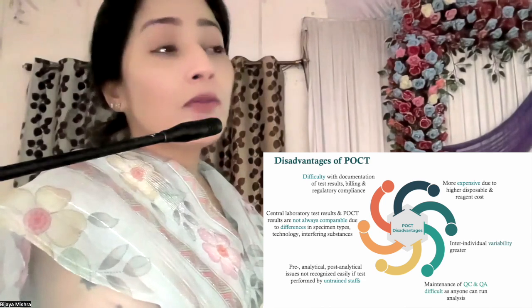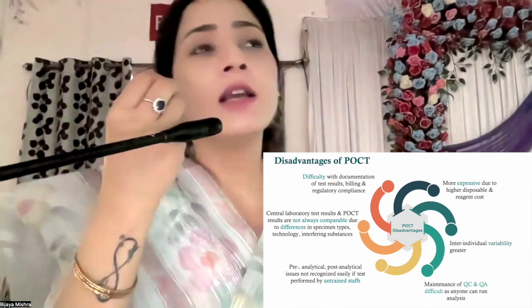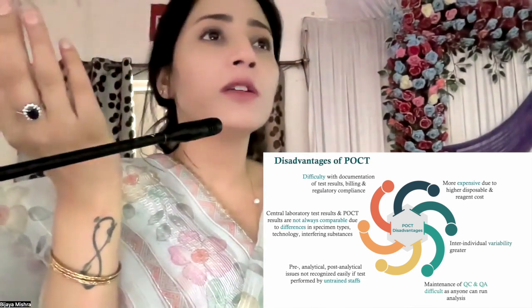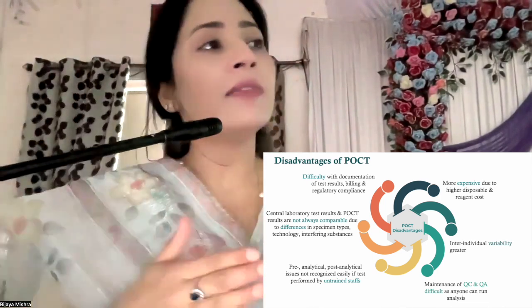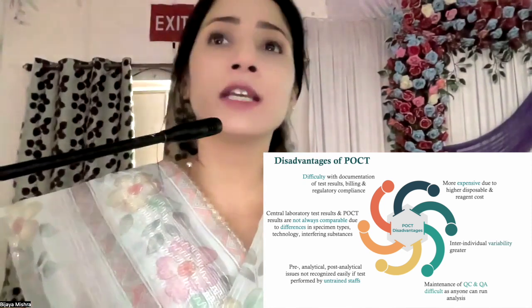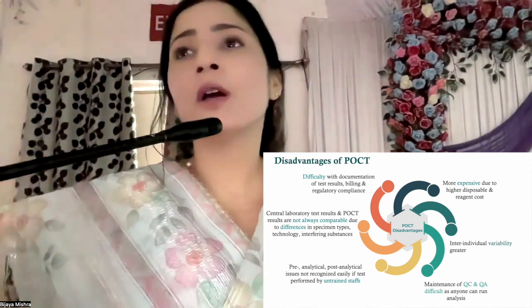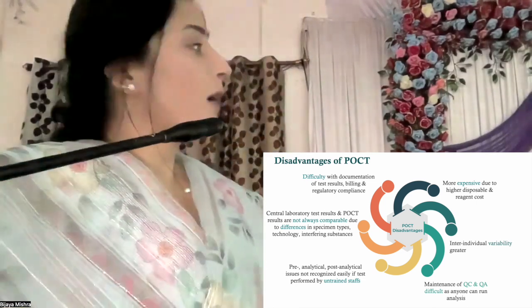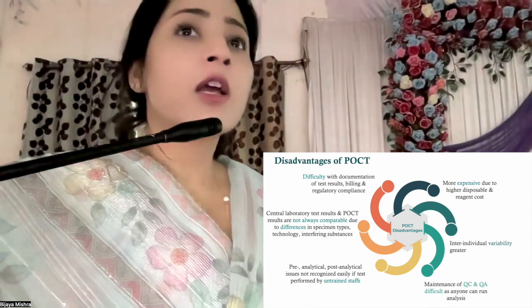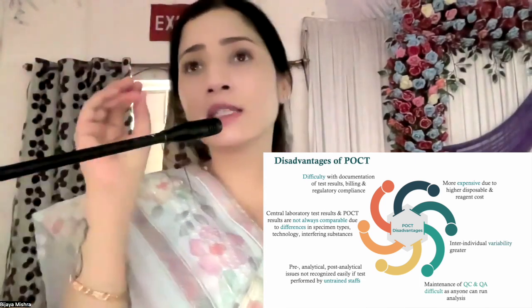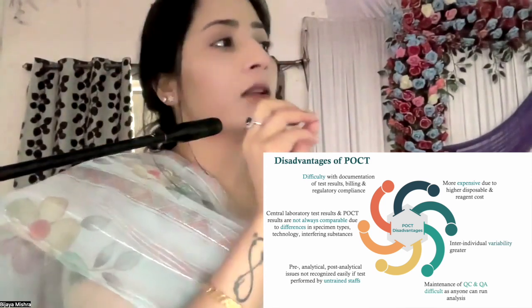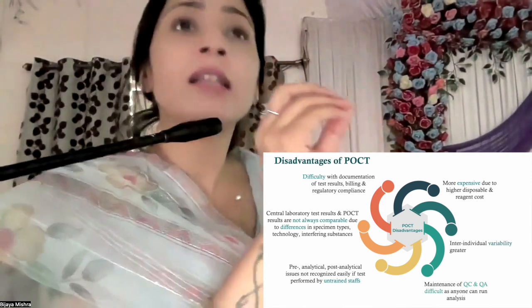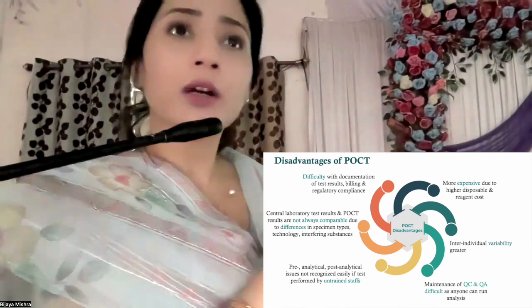So this is something we need to be very aware of. Sometimes the patient comes, having done their glucose testing with a glucometer, and then does their testing immediately after, some time later in the central lab, and they see that there is a variation in the test report. And they might say, okay, the lab is not giving me a proper report. We should not trust the lab. But we need to understand why this variability exists. When we are doing glucose testing with a glucometer, we are doing capillary testing. And in capillary testing, the postprandial blood glucose level is slightly higher when compared to venous blood.